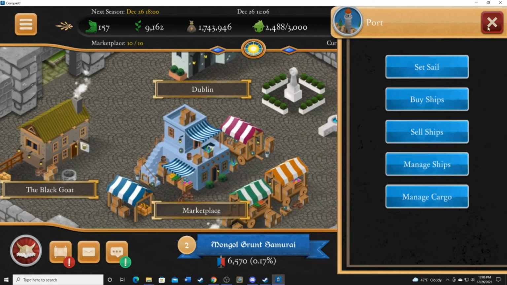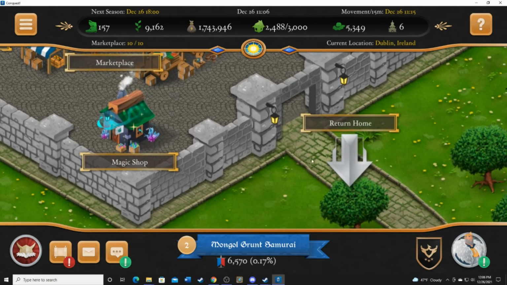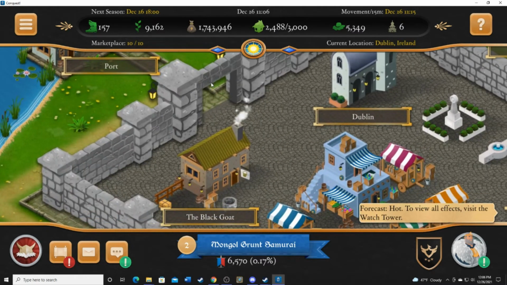Let's keep that in mind. There is a limited amount. If the ship is destroyed, it does not bring it back here. It makes it gone forever, depending upon which ship is destroyed. So try to take the best ships you possibly can.